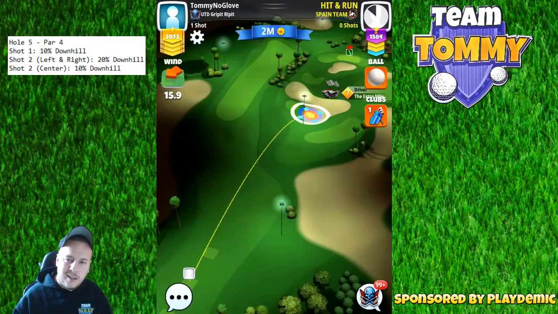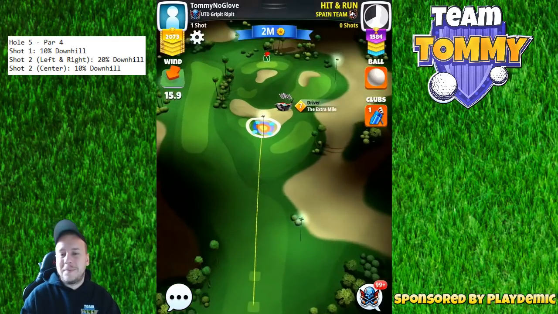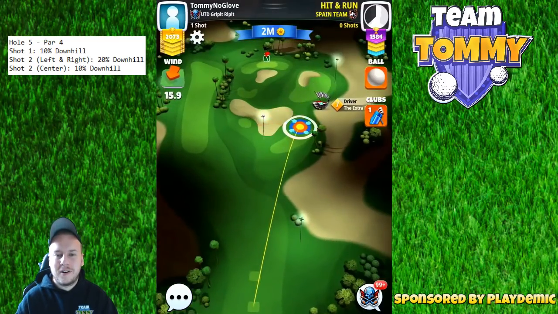You will easily reach the green. But at least on every par 4, we do need to have a chance of making the eagle from distance, and the chance is better playing from the fairway than from the bunker.